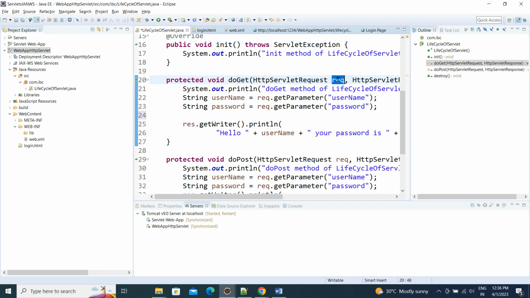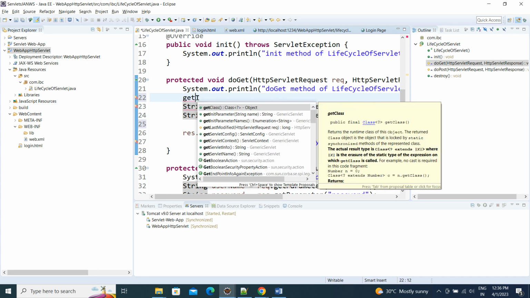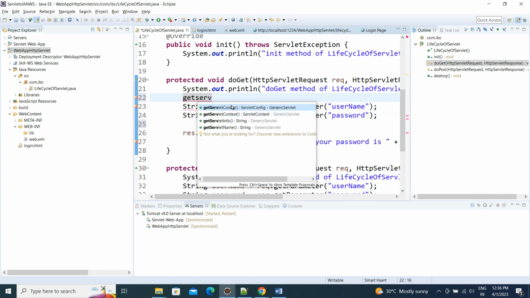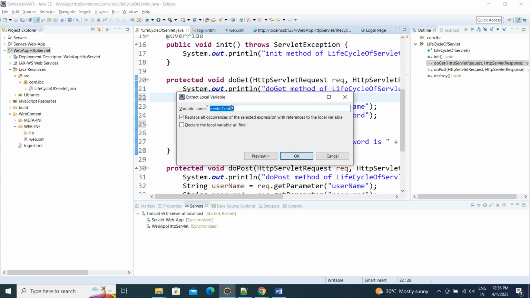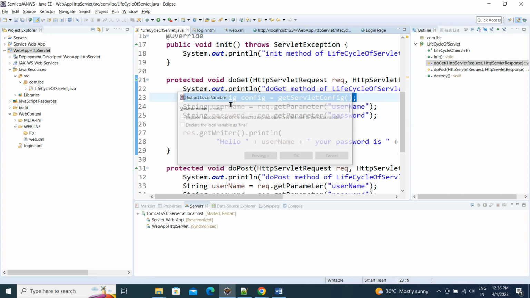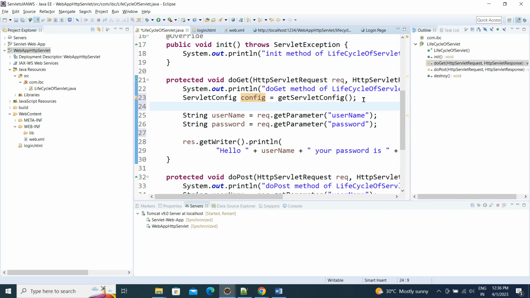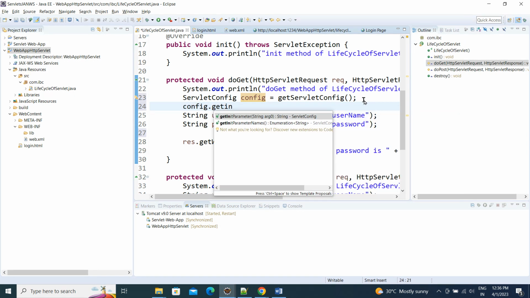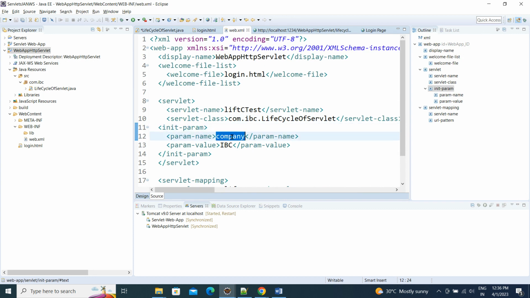From this we need to get the config first, or else there is some method get servlet config, which will give a servlet config object. Okay, config. From this config object, we can call config dot get init parameter of what? It is configured here as company.